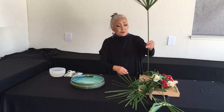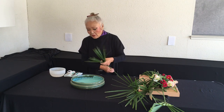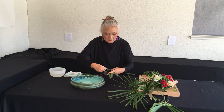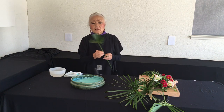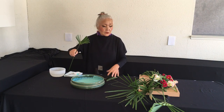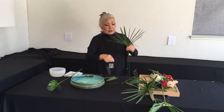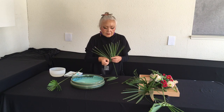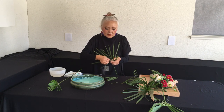Using umbrella plant. This is umbrella plants. You can change it in hundreds of different ways. Number one, you can cut all like this and make smaller size umbrella plants instead of large and big. Or you can cut, or you can tie leaves, dividing them into three groups.